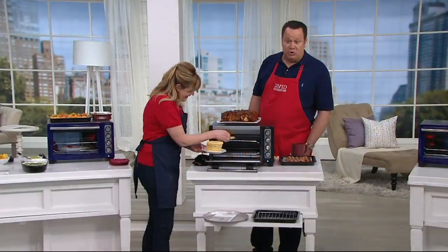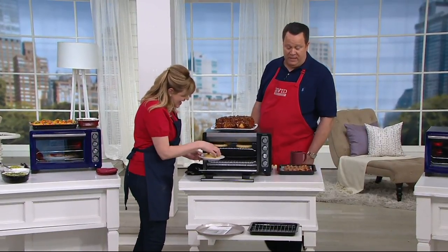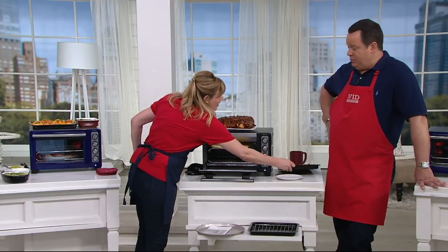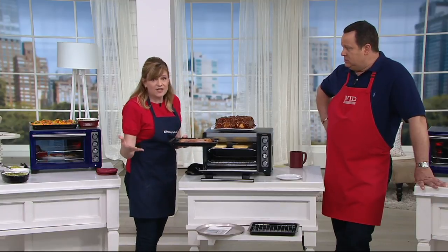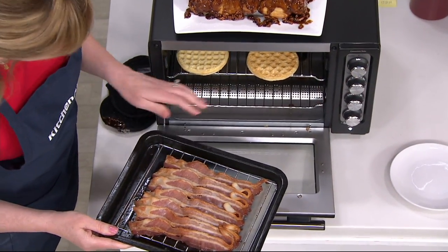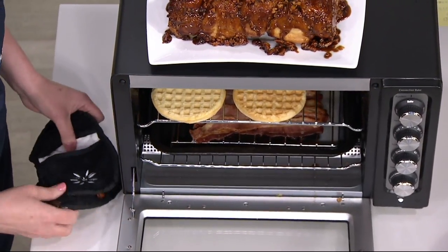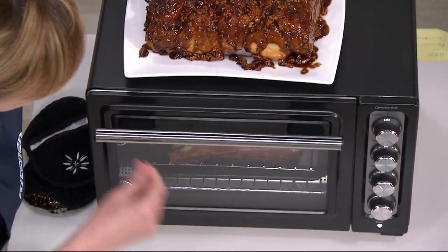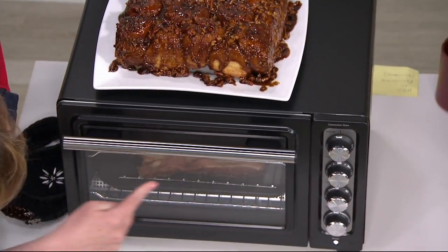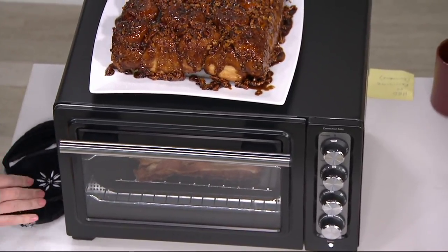Maybe you're just doing a quick toaster waffle for the kids in the morning before the school bus. I realize school's about out for the season, but I have teenage girls and I feel 100% confident with them handling this oven on their own. Lots of times in the morning we'll toast off some waffles and then reheat some bacon or sausage patties — you can just put them both in. I'm going to set that to toast and set it to medium — it's going to warm up my bacon and toast my waffles perfectly.